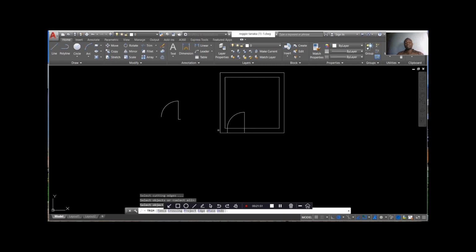Then I'll trim the side. I'll trim where the door is. When you're drawing a plan, you have to show where the door is by actually having it open. So it's now an opening. As you can see, it's a door now, and it looks like a door for you. I'm deleting that. All right, so as you can see now, we have moved.